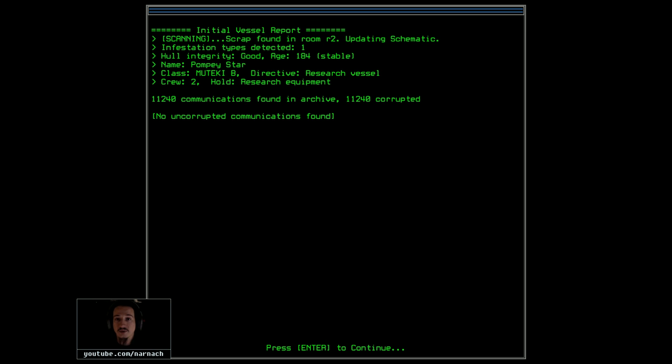Accessing records. Scrap found in room 2. Updating schematics. One infestation type detected. It's stable and the hull integrity is good. So there should be a lot less creaking and there's a lot less chance of radiation leaks. See what we can find.